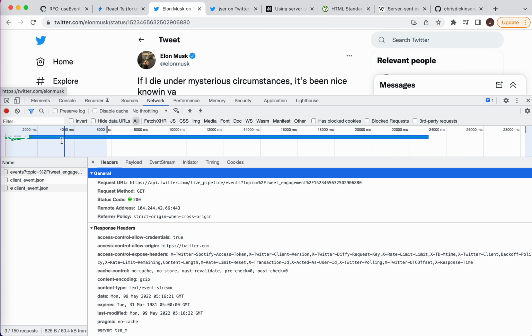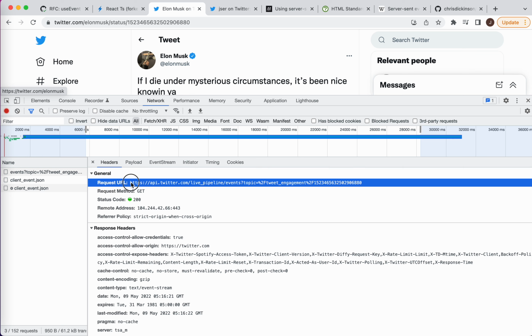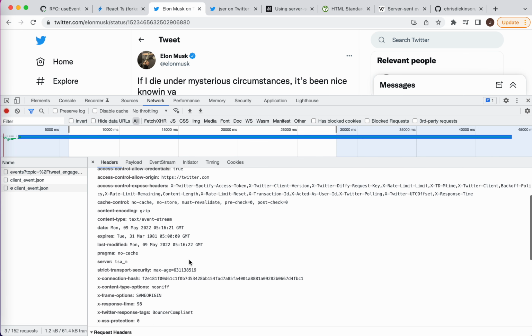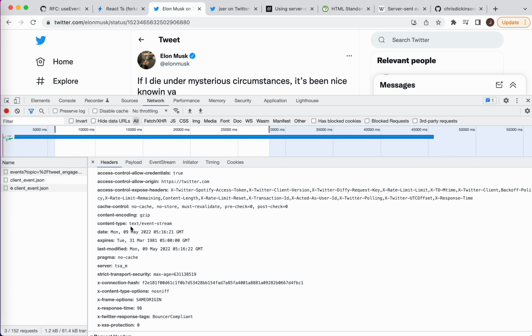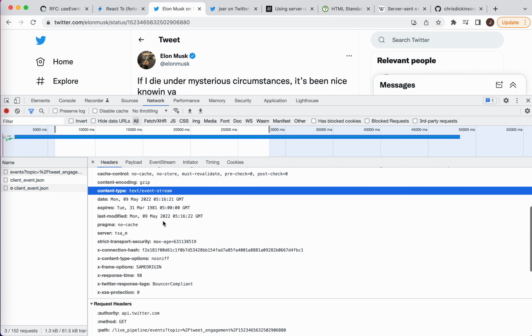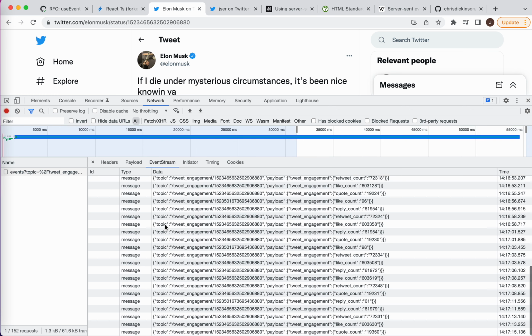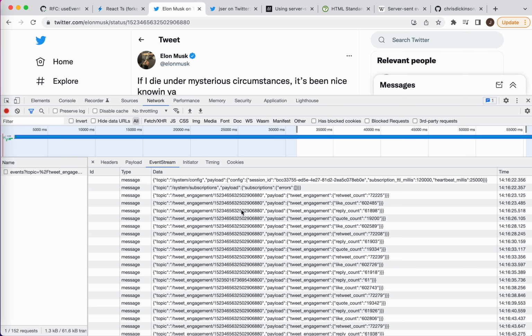You can see that it is simply a GET request for the event, and this topic says, okay, let's get the engagement statistics for this tweet. And you can look at the response header. It's a bit different. You can see the content type is text/event-stream. And there is a tab called EventStream in Chrome DevTools, which we can inspect. Inside of it, you can see all these events being pushed.